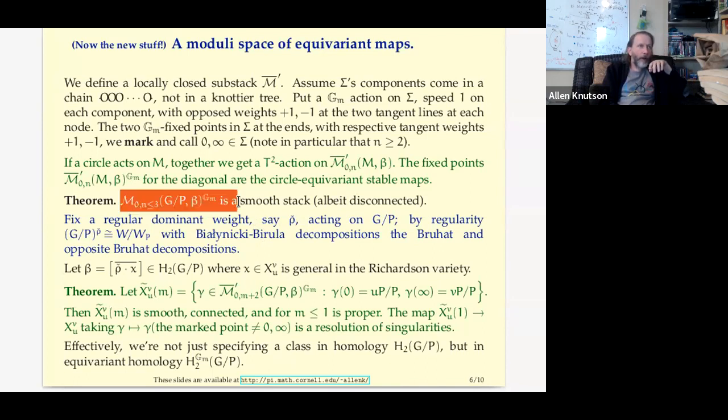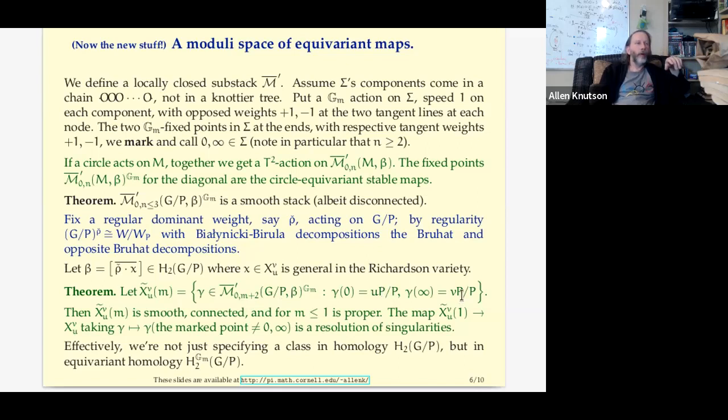So here's what I got. I'm thinking about these equivariant maps, and I define this space where I've got M marked points. Zero is kind of the simplest case to think about, but if you want to do resolution of singularities, you want to use at least one. One is certainly good enough to think about here. It's going to be maps of P1 into G mod P. Let's take M equals zero for just a second. So I've just got two marked points, and those two marked points you should think of as this zero and this infinity. So I demand that the zero ends up one place on my flag manifold, and the infinity ends up on another place on my flag manifold.